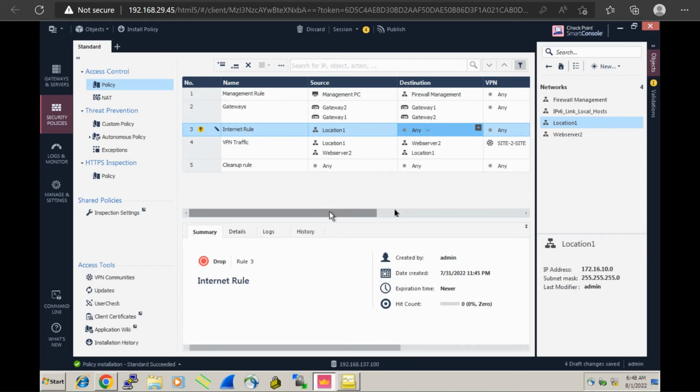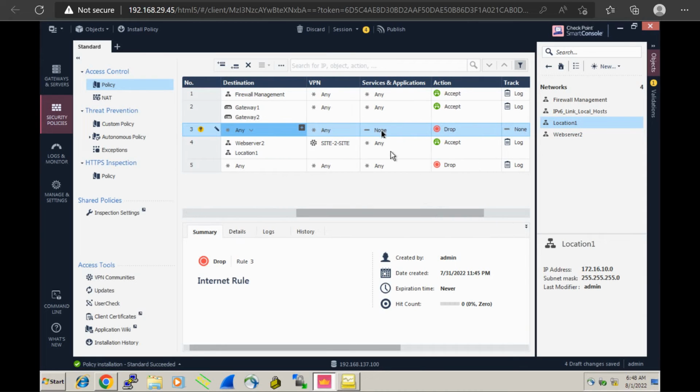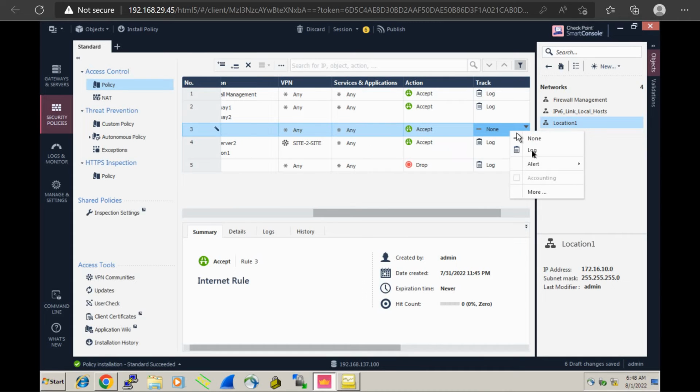VPN, I don't want any VPN for internet. Service and applications, switch to any. I want all the traffic to be allowed. And yes, I should accept the traffic as well. And please log it as well.